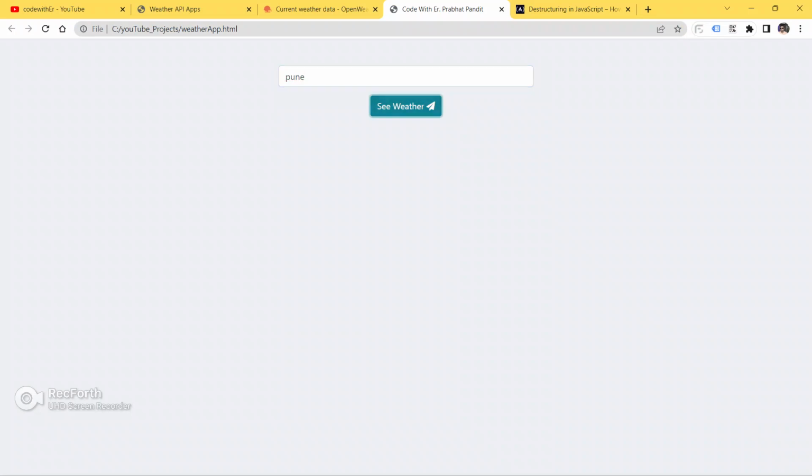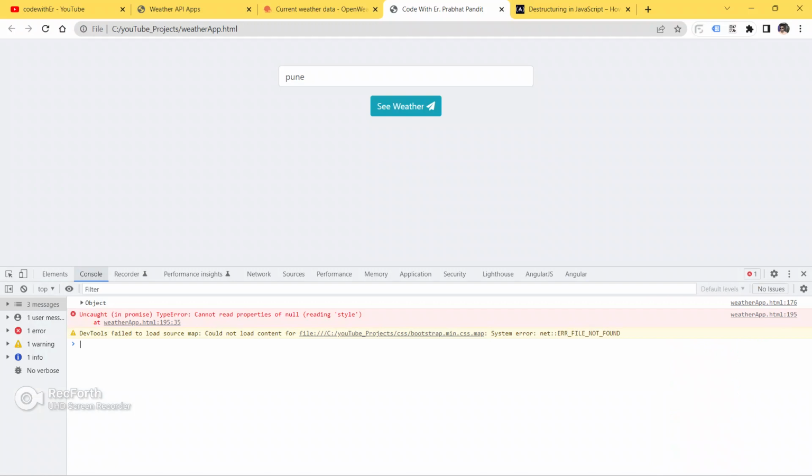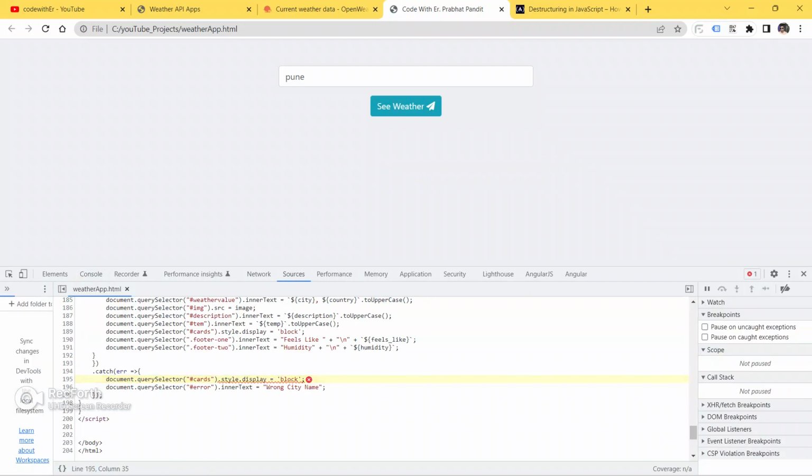Okay, search Pune. I'm going to click on the button now. Yeah, we are getting some error. It is saying catch error.